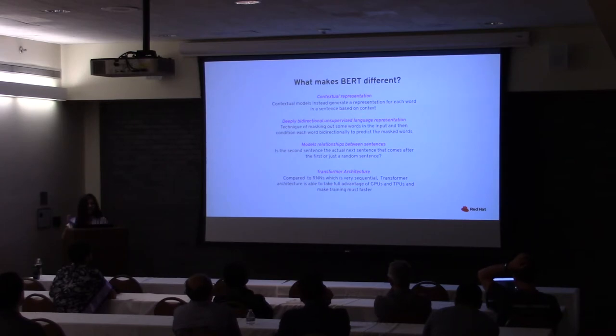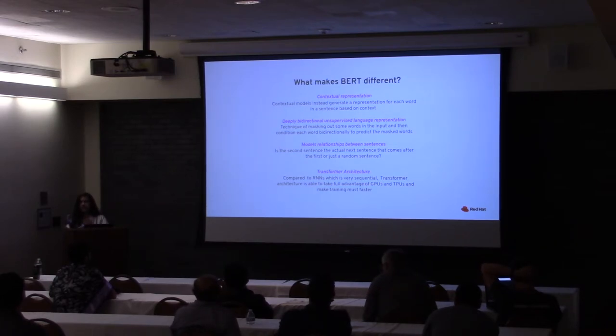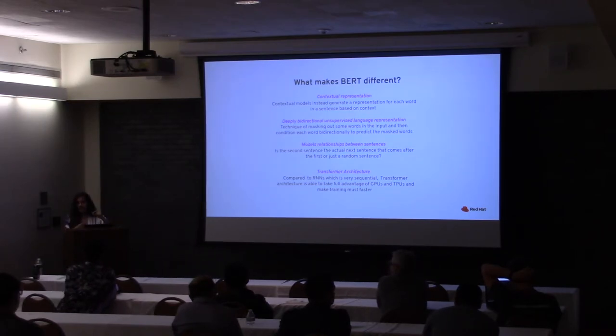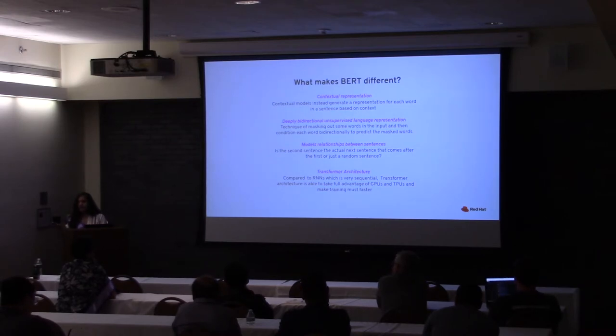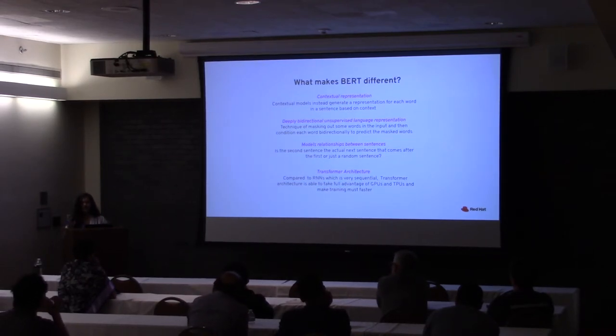And thirdly, in this approach, the model actually encapsulates relationships between sentences, not only words. So you have sentence A and sentence B, and you get a probability score of whether the next sentence is an actual successor of the previous sentence, or is it just some random sentence appearing after it. And last but not the least, really important for us, the transformer architecture is much more parallel as compared to the RNNs, which are very sequential, and because of which we are able to utilize, if available, GPU infrastructures. This really improves our training, hyperparameter tuning, and prediction procedures all at once.